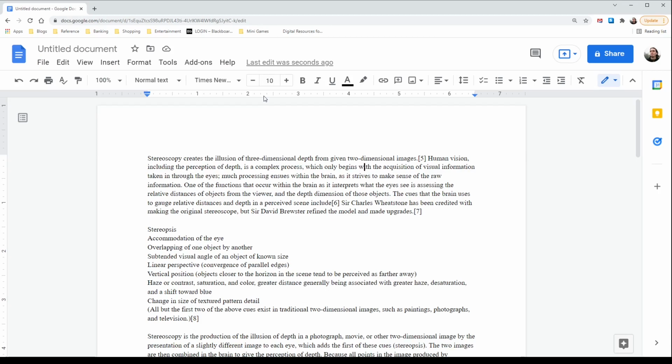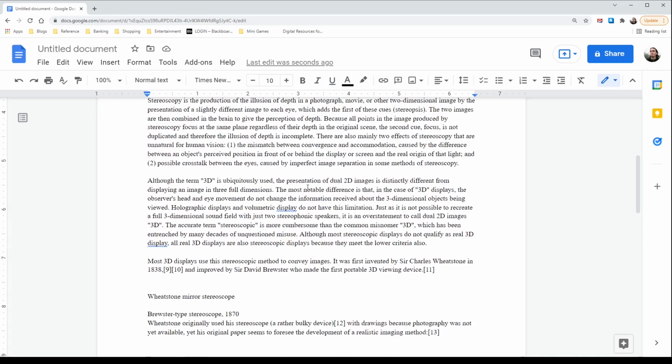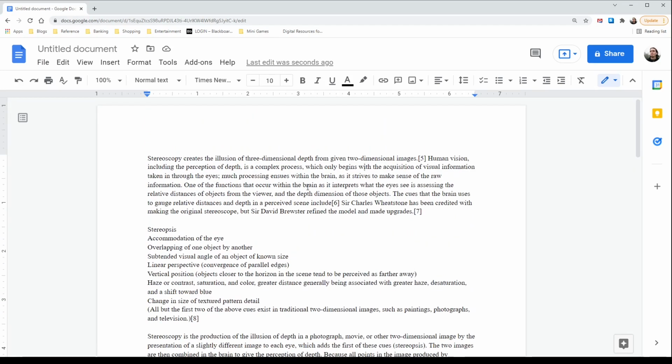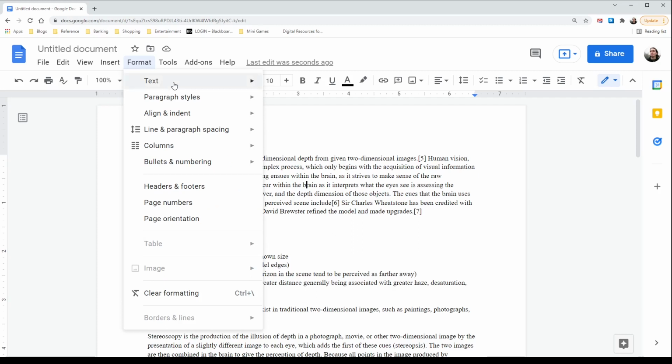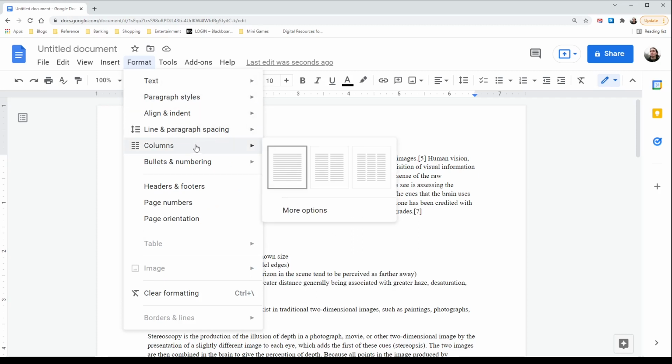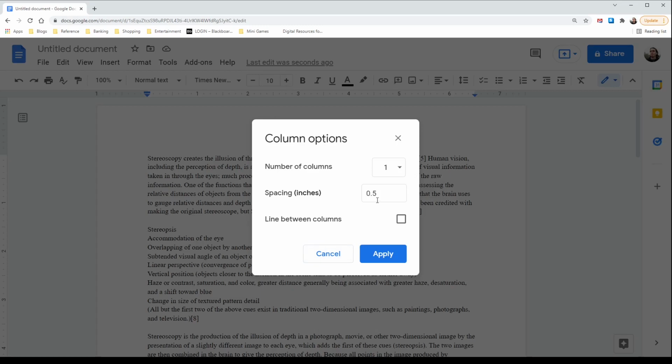So there's another option that if you have this kind of type and you need to fit it on a page, but you don't want to just shred paper, this is too wide. It's hard to read. It'll make people crazy. One thing that you can do that's really great that they added to Google Docs a long, long time ago is that you can go down here and you can pick columns. You can do 1 column, which is what we have now. You can do 2 columns, 3 columns, or more options. And it gives you all of your options here.